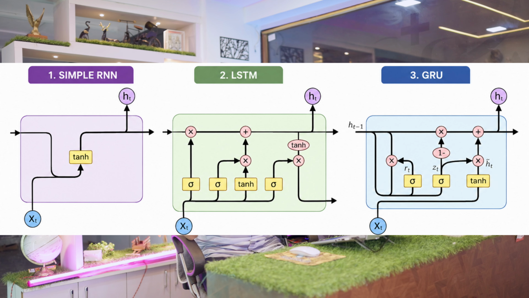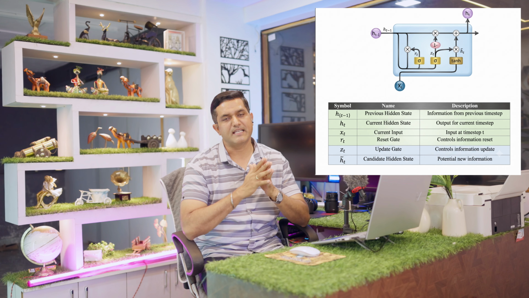If you compare the architectures of LSTM and GRU, you can easily observe the difference. From their block diagrams, you can understand the complexity. In LSTM, there are two separate memories, cell state and hidden state. GRU combines these two memories and keeps only one memory called hidden state. This makes the model lighter and simpler. LSTM has three gates: forget gate, input gate and output gate. But GRU has only two gates: update gate and reset gate.